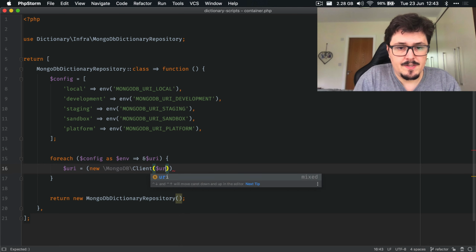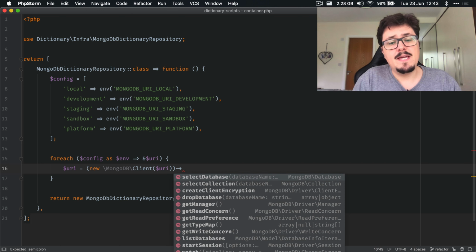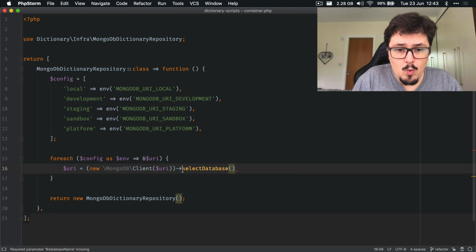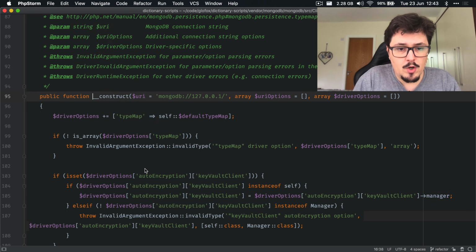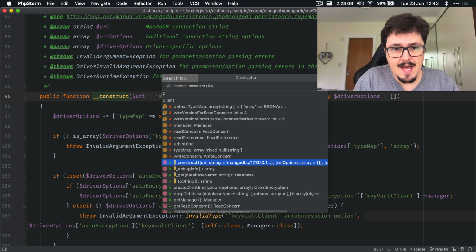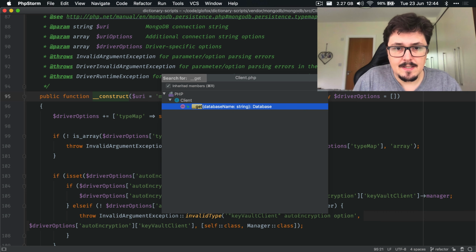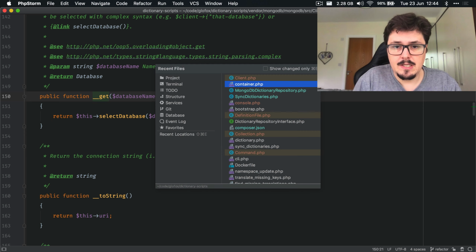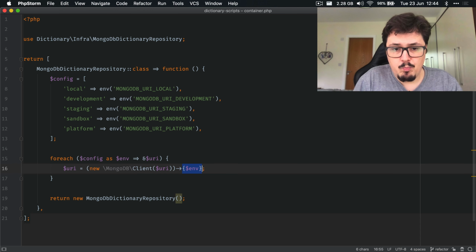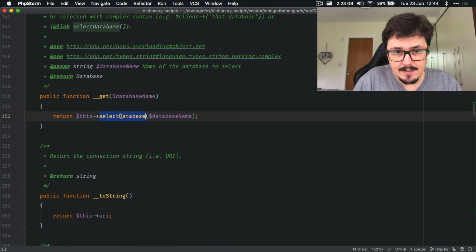The client is going to receive the URI, and we are going to select the database. That's the same as what we were using, in this case, this approach, correct? If we go to the client, we probably have some get here. So every single time we are using this approach, we are calling this magic method get, and we are selecting the database.